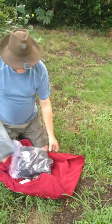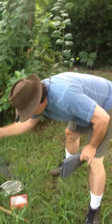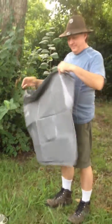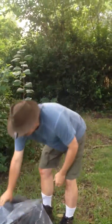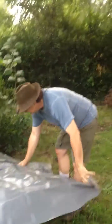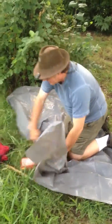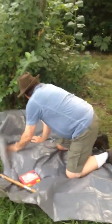First off, you need a ground cloth. That's so you won't get wet. Clear off an area. Make sure there's no big rocks that you'll be sleeping on. This is just a large piece of plastic. The thinner, the better. Cut down on some weight. You need a large tree to be by. Spread that out. Put one end up next to the tree. Good to go.